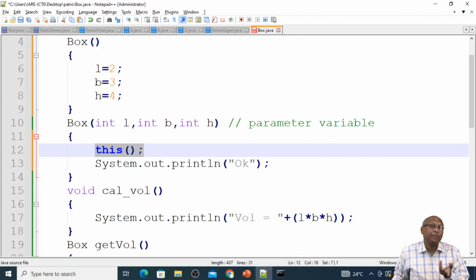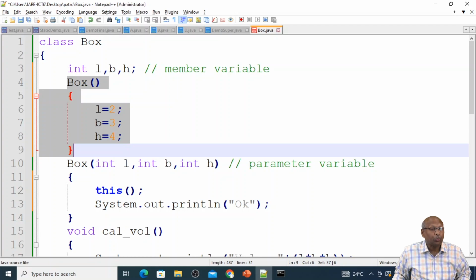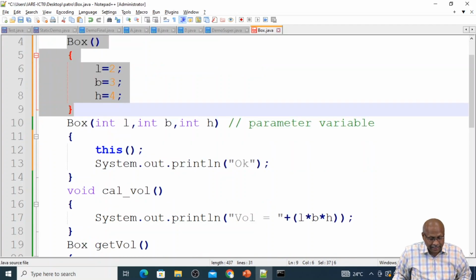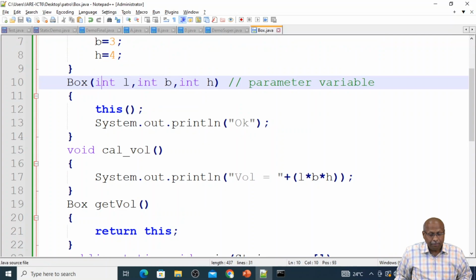So this can be used in multiple places for multiple purposes. Now when I call this, it goes here without parameters. So 2, 3, 4 will be assigned. After assigning, then you can do this. Now see, Ctrl S. Here you are passing values, but you are not doing anything with this data. These have become dummy. You are not using them at all.